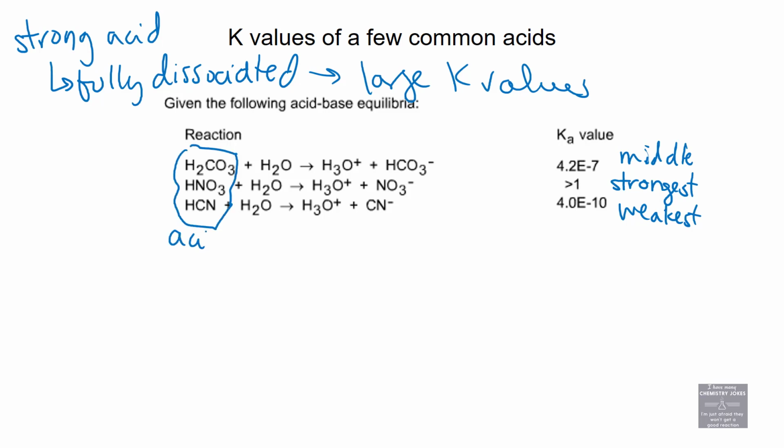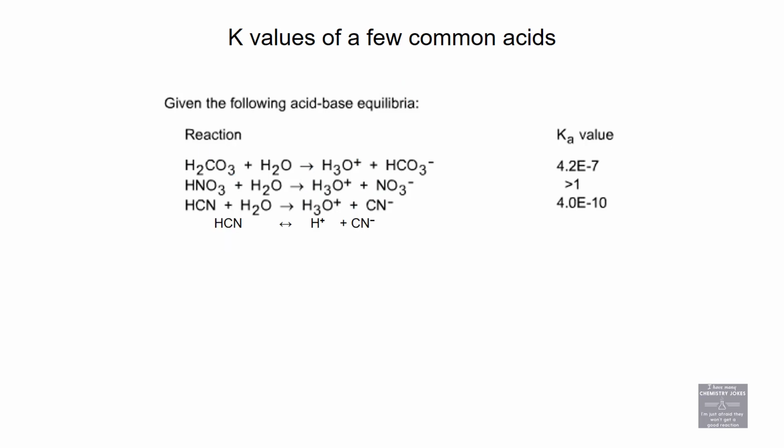All I did was look at the K values to know that, because they're all written as acids, and they produce H3O plus in solution, and their conjugate base is present also. All of them react with water to produce H3O plus and give their conjugate base. Okay, so where are we going here? I also wanted to say that this is HCN reacting with H2O to yield H3O plus and CN minus. That's the Arrhenius definition, reacting with water to yield this thing. Sometimes we take a shortcut and write HCN breaks apart into an H plus and a CN minus.